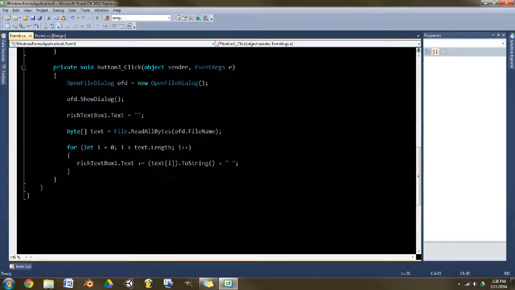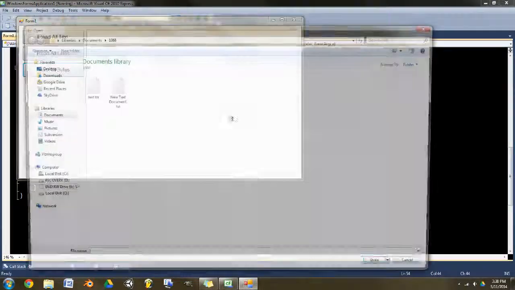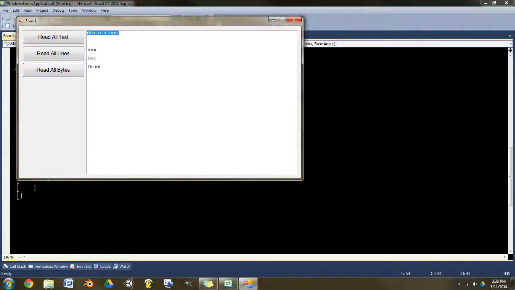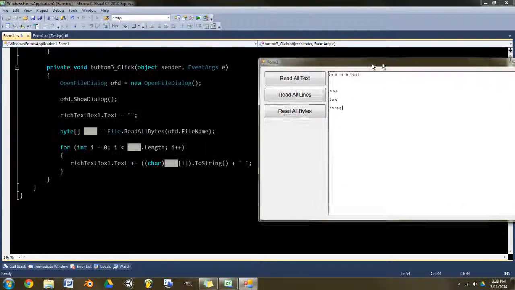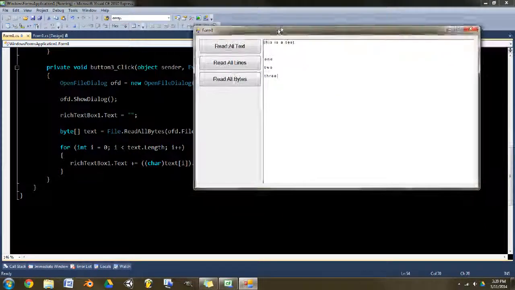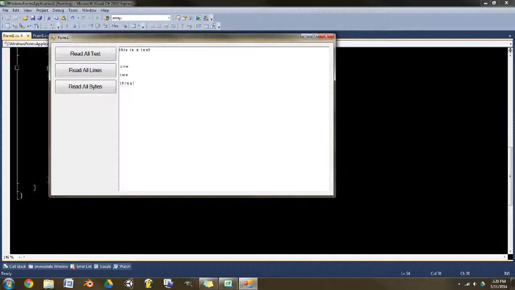And then bytes is a little bit different, where you open up in a byte array, and then you're able to run through that. So I just have it run through that and convert it to string. You can also do like char, and I'll show you what that does when you convert it to char before converting it to string. Basically, you get the letters instead of, say, just like this. And they're spaced out like this with a space in between, just because I had this little extra space here for in between the numbers, so that they didn't get connected. So yeah, it wouldn't normally be like that.